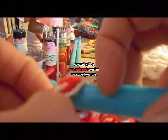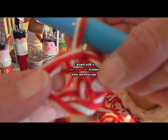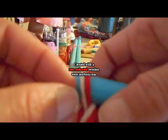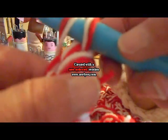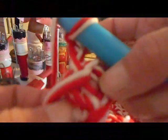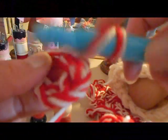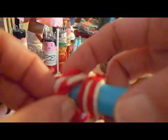Then you do another chain stitch, and you have a loop like that. Now, you can do it 2 ways. You can either do a double crochet right now, or generally you would chain 3 stitches and count that as a double crochet. You would then do 2 more double crochet. All of this goes into that loop, that circle that you formed.